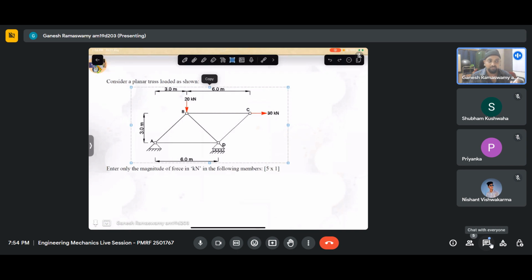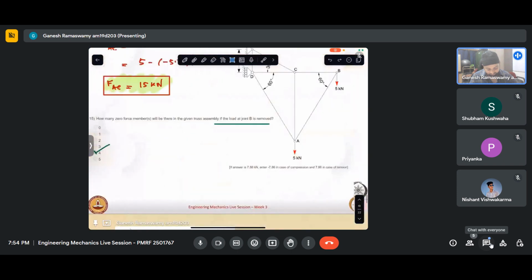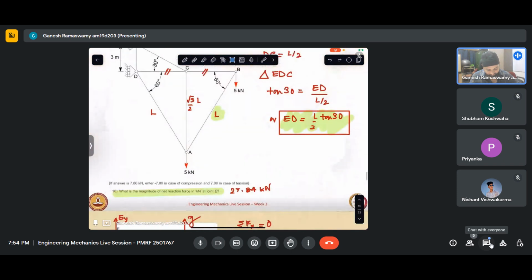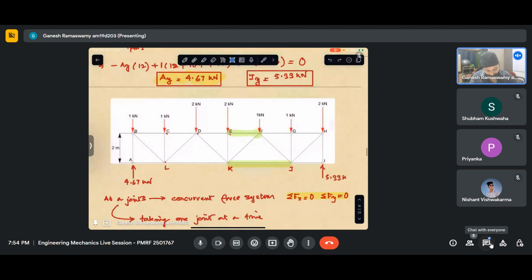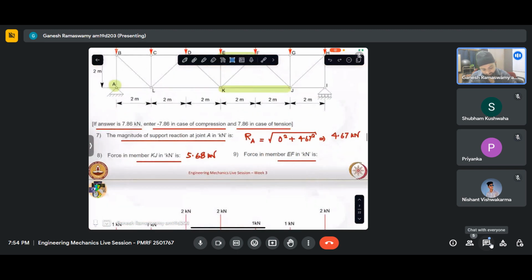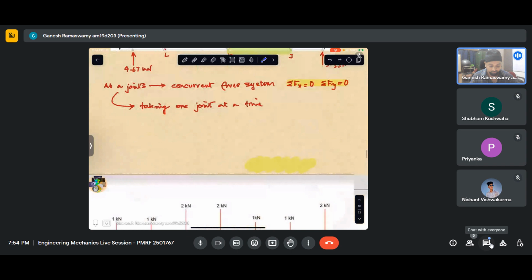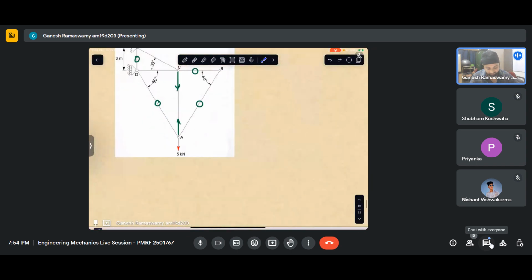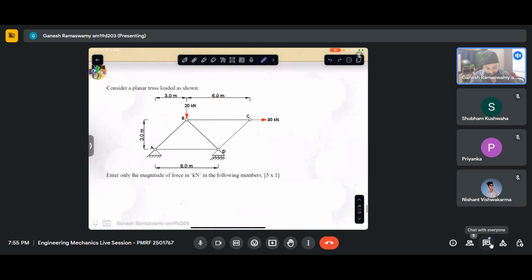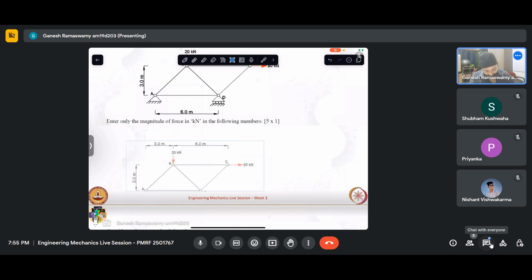In a question, if it shows a special note, right, that if it is negative, report it in this fashion, otherwise if it is tension, report it in this way, compression, report it in that way, we need to ensure that we follow that. But in the last question that we saw, we have just been asked to report the magnitude. So no matter if it is tension or compression, we will report it as it is. So in case we need to do that, let us just quickly take the free body diagram of this.